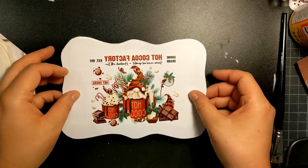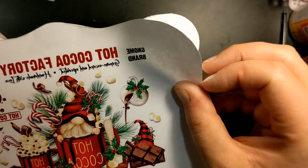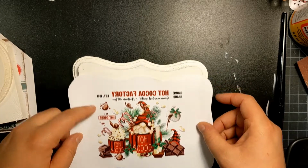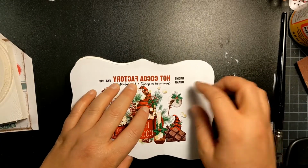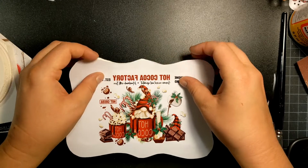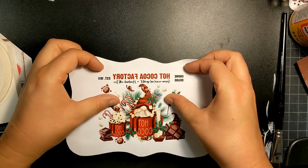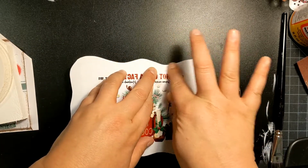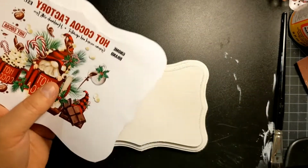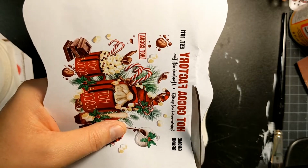Okay, so that is my shape. And I don't know if you can see that, but you can kind of see through the paper to where the shape is. You can also trim this down more if you want to. It doesn't have to be perfect. I sometimes crease my edges, so I really want my Hot Cocoa Factory printing to be at the top. So I can see through this because of my light. So I might want to crease this up a little bit and then cut around there. See how I made that little crease there? So I know that's the top and that's where I want it. So let's do that real quick.